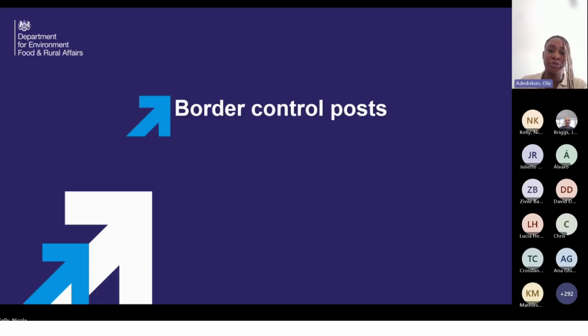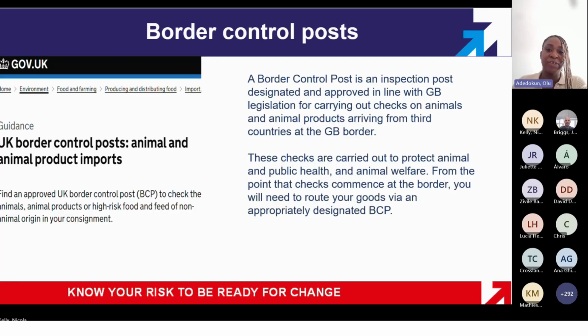Moving on to border control posts. A border control post is an inspection post designated and approved in line with GB legislation for carrying out checks on animals and animal products arriving from third countries at the GB border. These checks are, of course, carried out to protect our animal and public health and animal welfare.